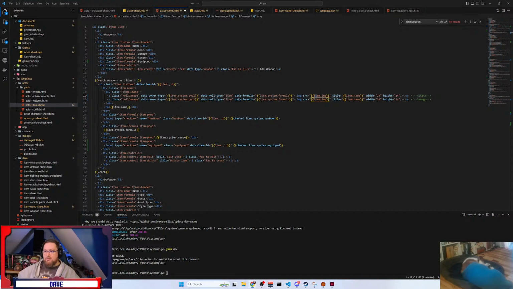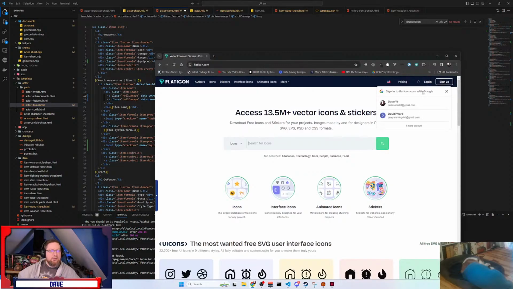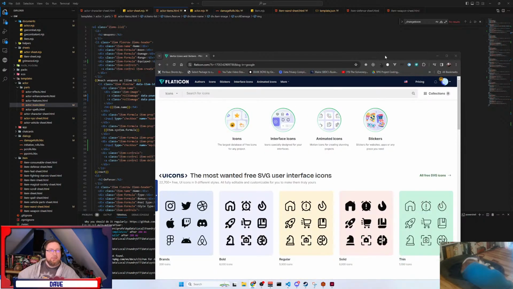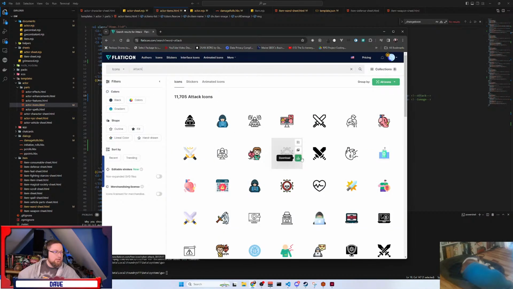Let's go to icons, flat icons. See if I can find a good flat icon. Oh, I got it. See if I can find a good attack icon. Oh, that works. Let's download that as a PNG.